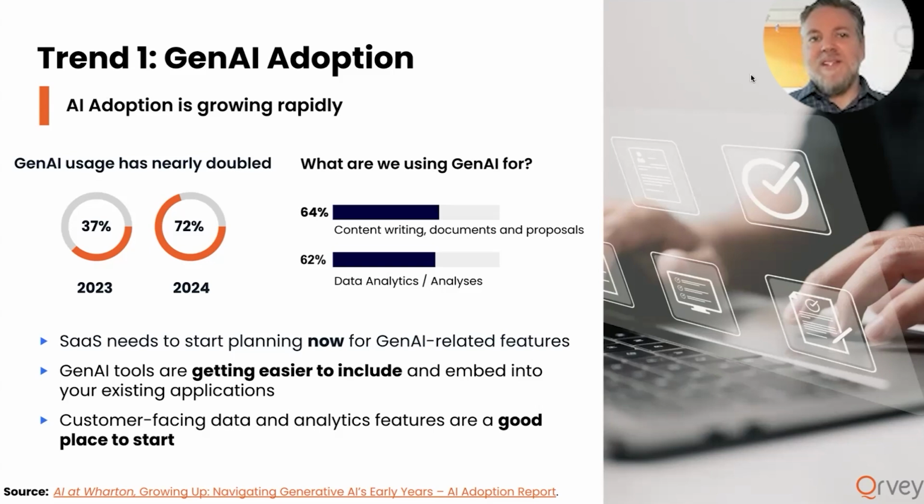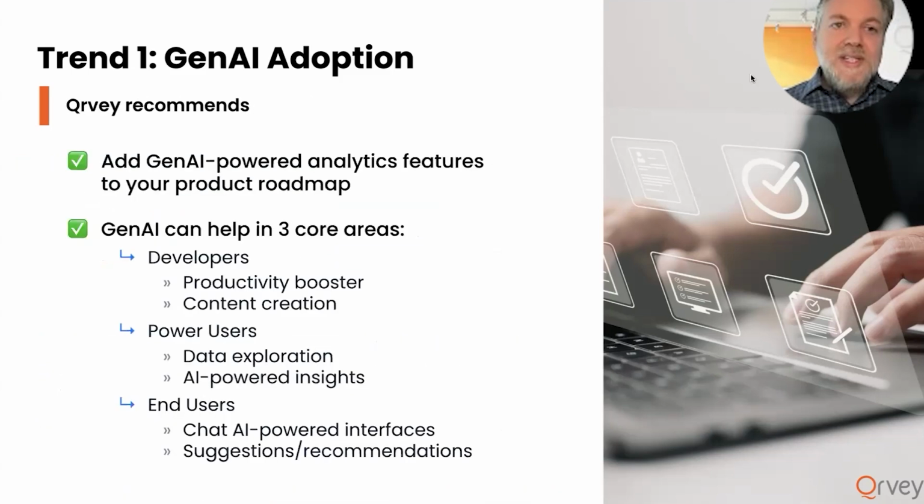So as a SaaS business, you really have to think about how that's going to impact you. How are you going to include Gen AI related features as part of your product? And how are you going to make it easy for your customers to integrate or work with these types of tools as part of your overall application experience that you're going to deliver to them inside of your software applications?